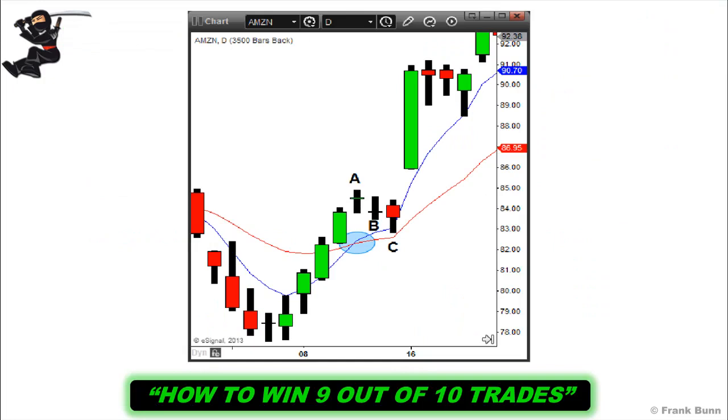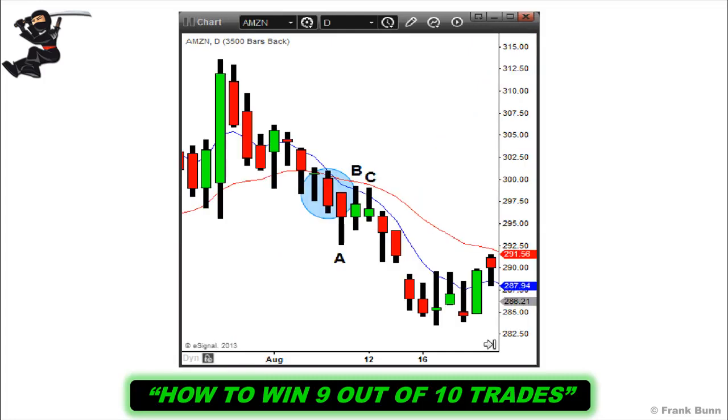Here we see a universal trigger at point A on a 6 and 18 moving average system crossover. Notice how at points B and C we have 2 consecutive lower lows. This is constructive. We don't want to see a greater reaction than that. In this next example, with the swing low pattern in the same 6 and 18 moving average system in Amazon, here we only have a 1-bar reaction at point B followed by an inside interval. Again, the fact that we have only 1 or 2 reaction bars in these patterns makes them valid continuation prospects.